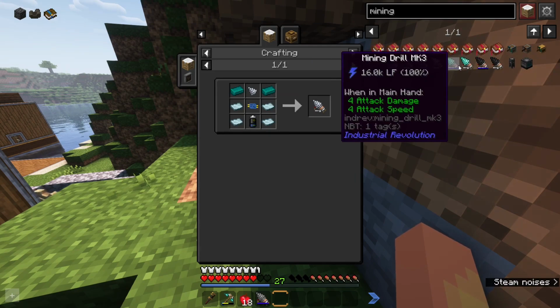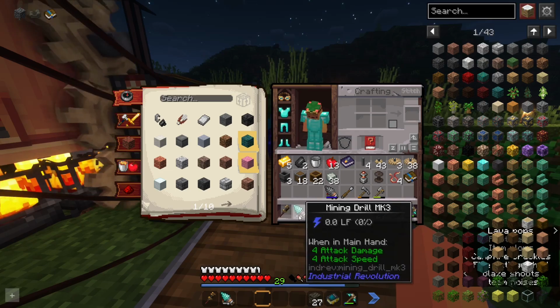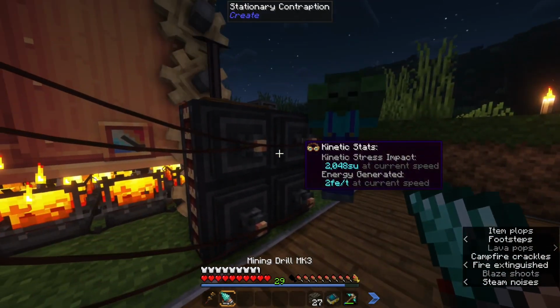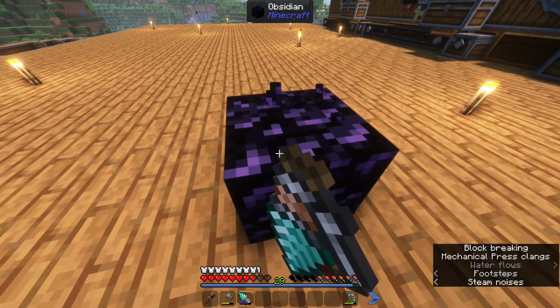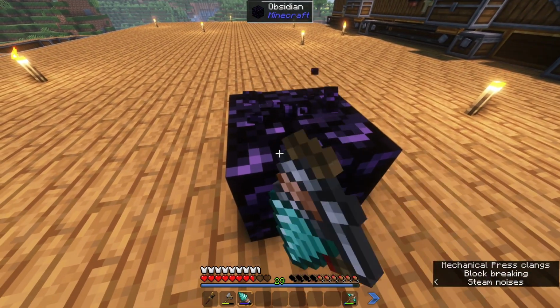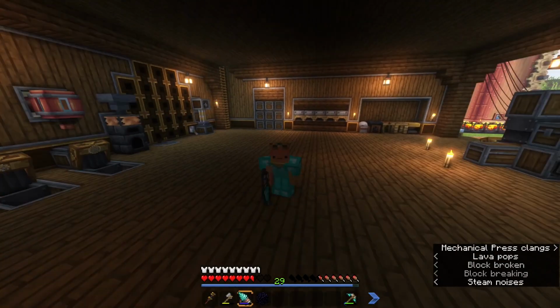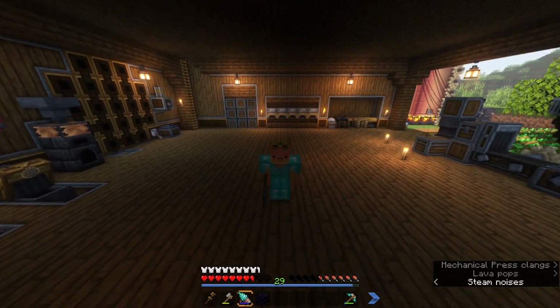We may need the diamond one, which I've actually got crafted up now. This wasn't too difficult. We just need to throw it in the charger. And then hopefully this one is able to mine obsidian a lot faster than our pickaxe, which definitely looks like it. Now we've got some obsidian mining to do. I'm gonna go grab a little over a stack and a half maybe.